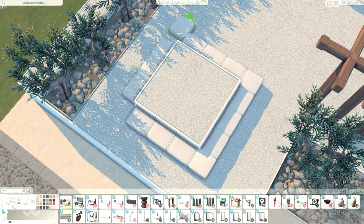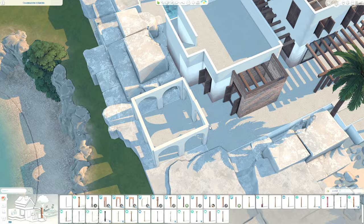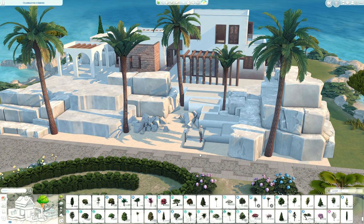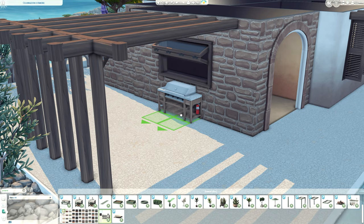It was very relaxing all of the time, and I enjoyed these walls from the Groove set so much. It gives you the illusion of curved walls, so if you look closely in the sun, you're going to see that the edges of the walls look curved, which is very well known in Greece, I think. I mean, I'm sure.